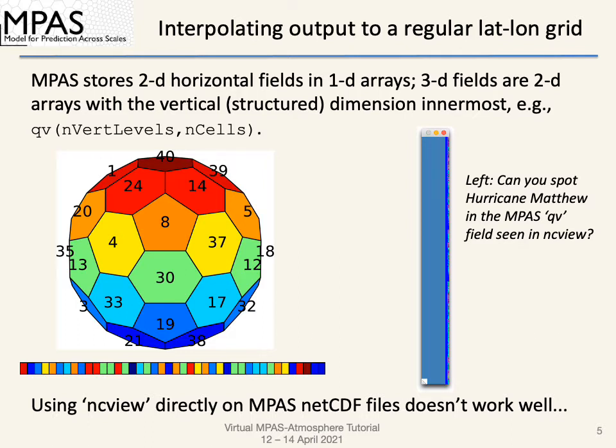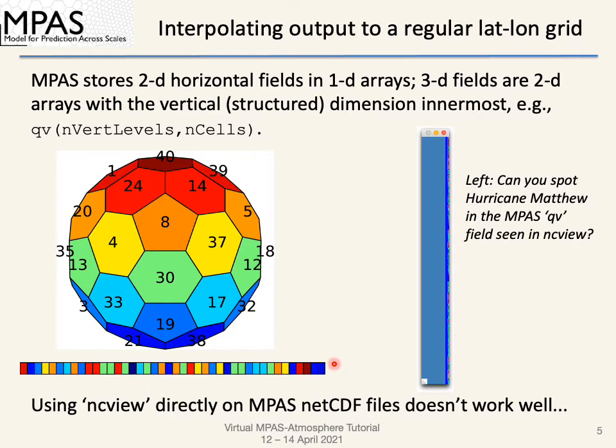dimension. And as I also said, the ordering of the elements in these 1-dimensional arrays isn't something that has to follow any particular order. So what we're looking at here is a very coarse icosahedral mesh with 42 cells. And what we're looking at in this colorful bar here is one possible ordering of the cells in this mesh. But in principle, any other ordering would work just as well, as long as we adjusted the other mesh description fields to match that ordering. And we'll talk more about those mesh description fields in the MPAS mesh structure lecture.